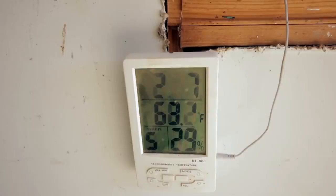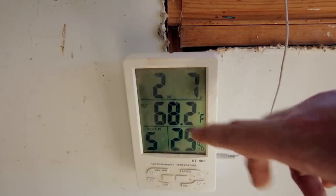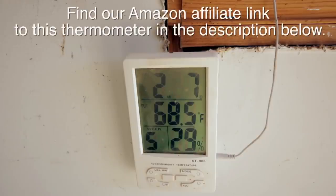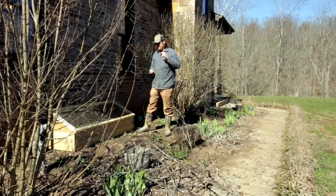Here in the garage I've mounted an indoor-outdoor thermometer. Disregard the time, but you can see the indoor-outdoor temperature reading. The probe wire goes out the window and into the cold frame so I can get an idea of what the temperature is. We'll check it midday at peak and in the evenings as the sun's setting to see what temperatures we're maintaining. The temperature is already rising — it's only been closed for about two minutes and it's already gone up quite a bit, looks like seven-plus degrees.